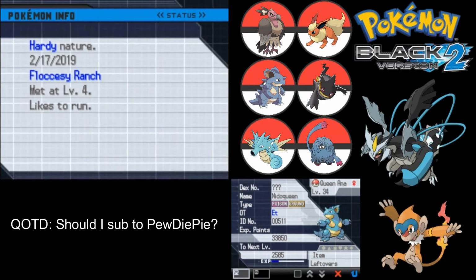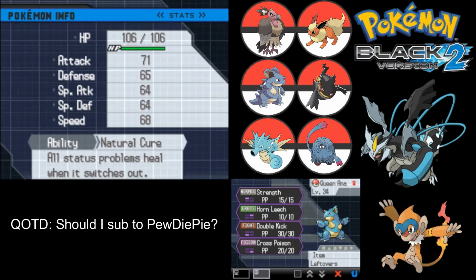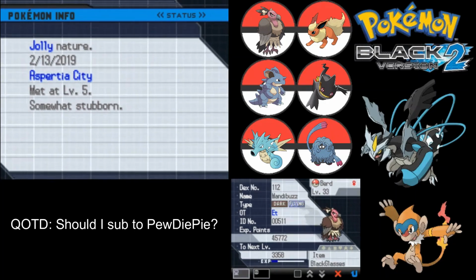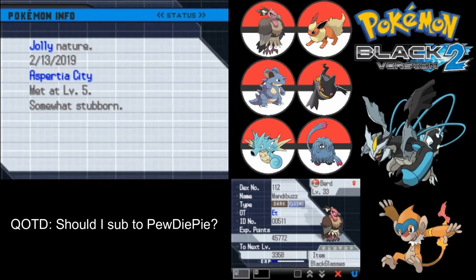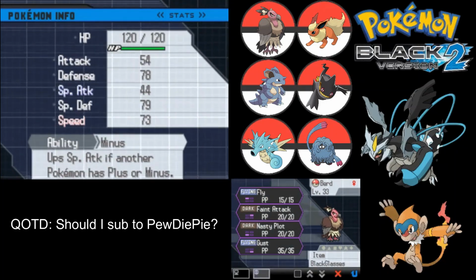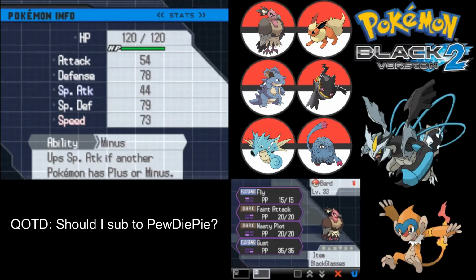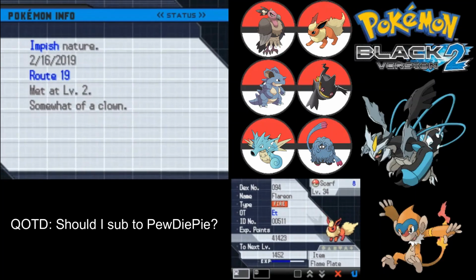Alright, well, we got Queen Anna, the Nidoqueen, level 34, with the Leftovers. She's got Strength, Hornleech, Double Kick, and Cross Poison with the ability Natural Cure. Next up, we got Bird the Mandibuzz, level 33, with the item Black Glasses. Still with the ability Minus, I wish it didn't have that. But now it has Fly, Faint Attack, Nasty Plot, and Gust. So really nothing changed, it just says Fly, which it might have had in the last episode, I don't actually remember.